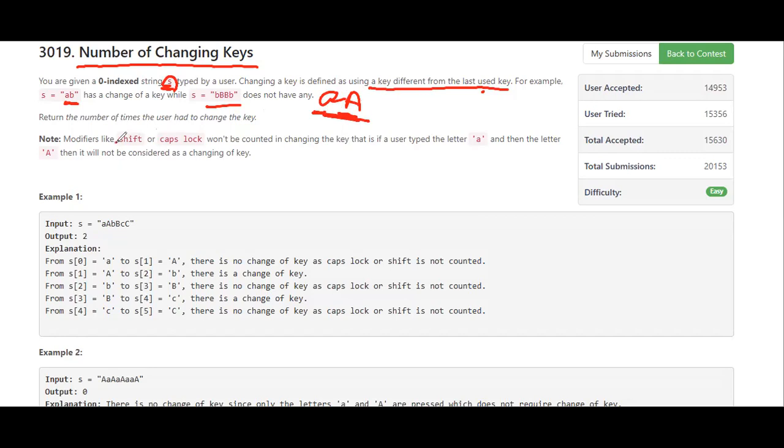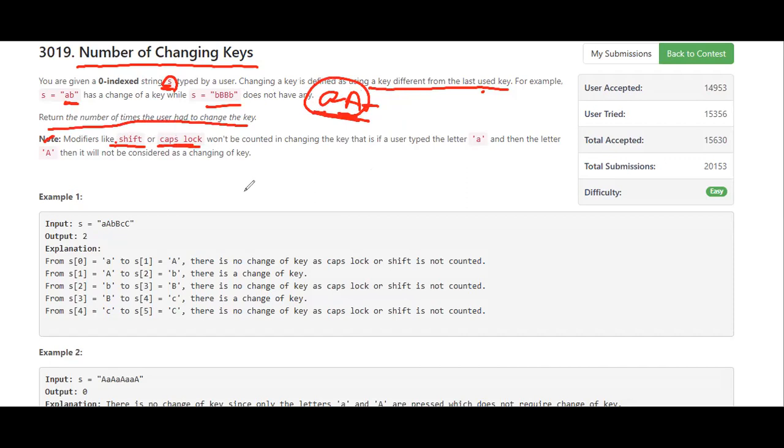Also, it is mentioned in the notes that we have to ignore shift and caps lock key. That means small and uppercase are the same key. So we just have to find the number of changing keys.